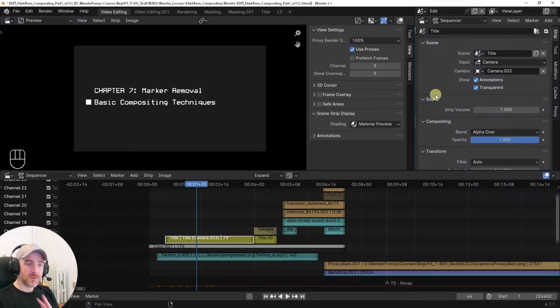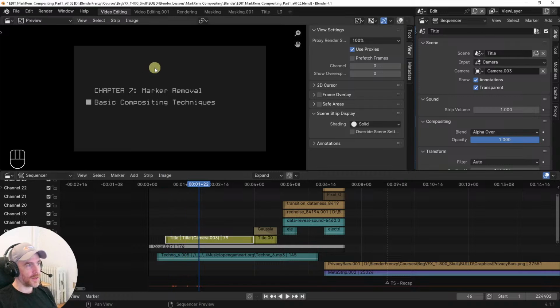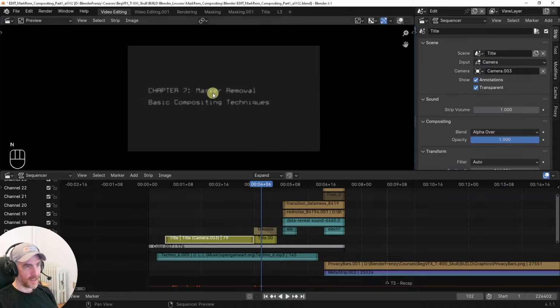But what I was missing for the longest time, by default, this appears as solid, and so you don't actually see any of the materials that you put on the text and stuff like that, so it wouldn't show that this was turning green or anything over here. So I thought this was going to be on the strip information, but it's actually in here when you have your preview. So this is the sequencer preview.